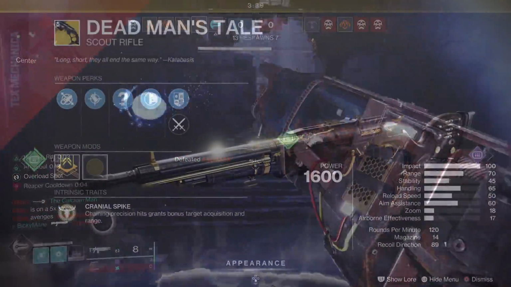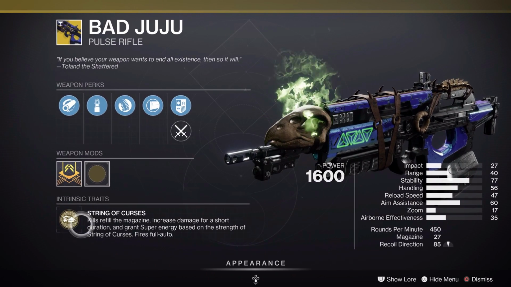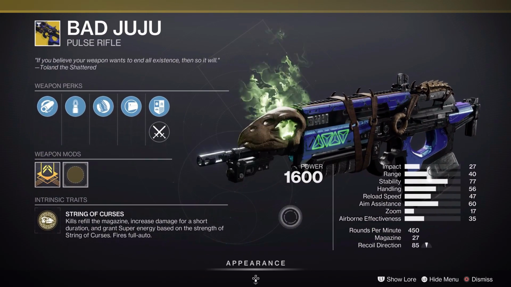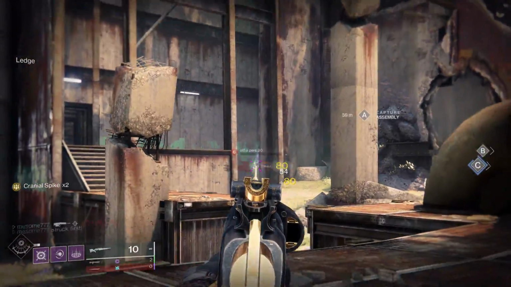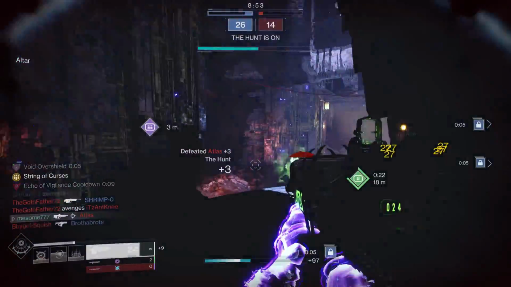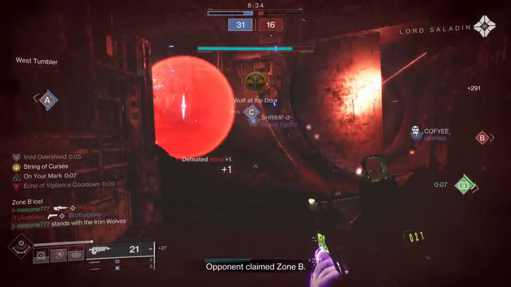Now, this next one is a bit of a toss-up because I had a hard time deciding between these two, and that is the DMT, the Dead Man's Tale, and the Bad Juju. Both of these weapons came up as possible contenders, and I think they're both overall pretty fine. DMT is definitely more of a Crucible gun, and what it does, it does pretty well. In fact, jumping back in and using this again, I was pleasantly surprised with how well it performed, whereas the Bad Juju operates perfectly fine in PvP. I was, again, quite comfortable with it, but it's clearly aimed at being more of a PvE gun.